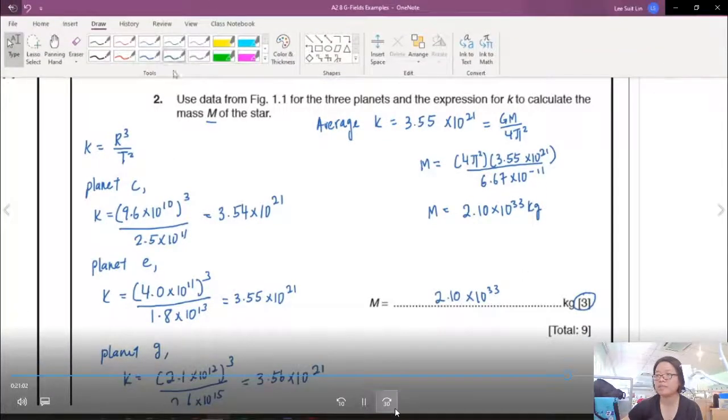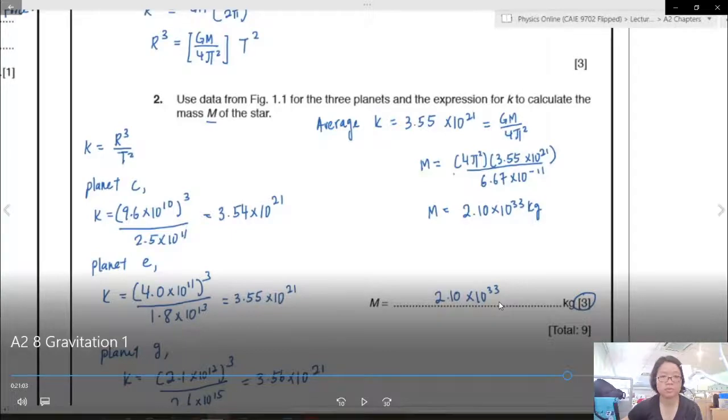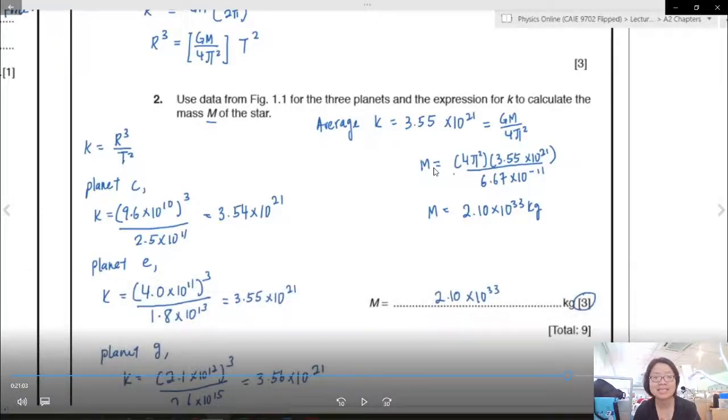Okay, a sun should be 10 to the power of 30-something kilograms. If you make a mistake and you square this 2.5 times 10 to the power 11, you square when you're not supposed to square because the table gives you T squared already, then you will think about it, your K value will be small. And then your mass will be small, SMOL. And the sun, to be called a sun, cannot be small.